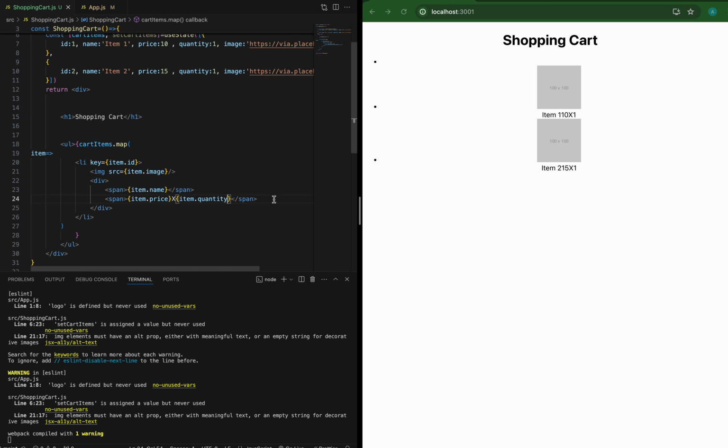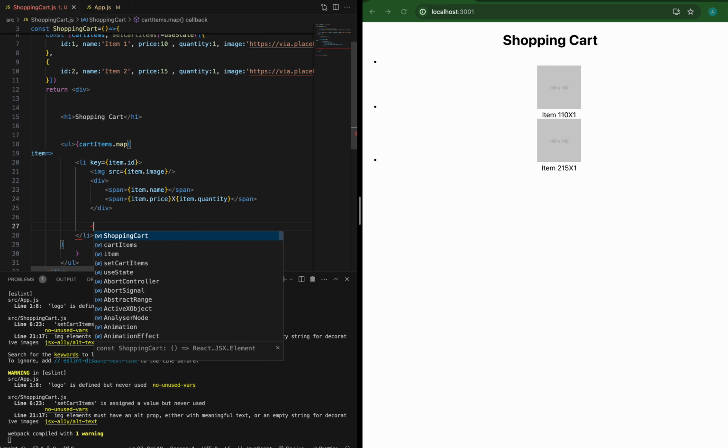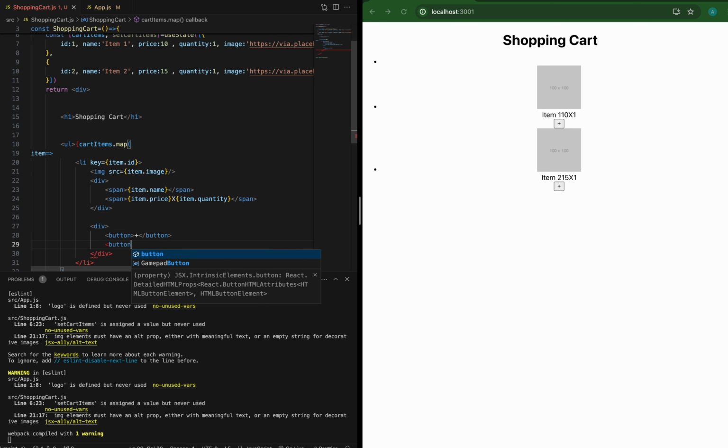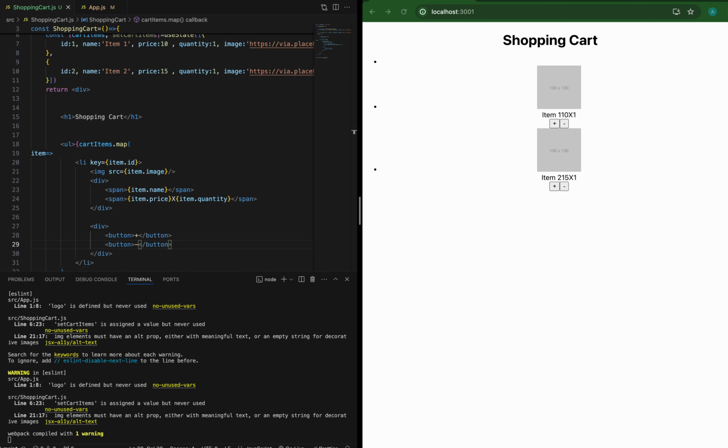And what else do we need? We need two other buttons. So we have style in here, we have a div, and we have two buttons in here. First one is plus, and another one is minus. And what else do we have? Nothing.